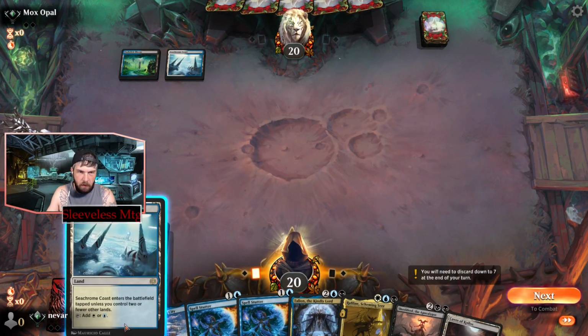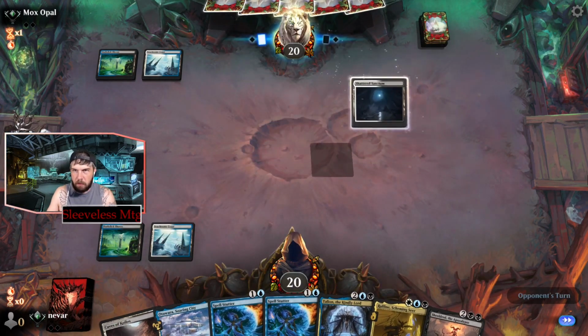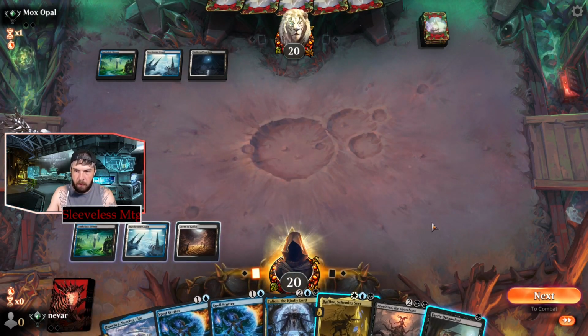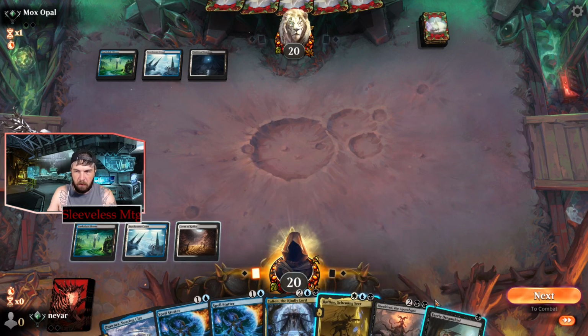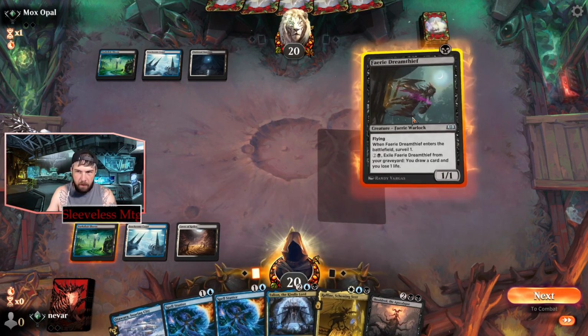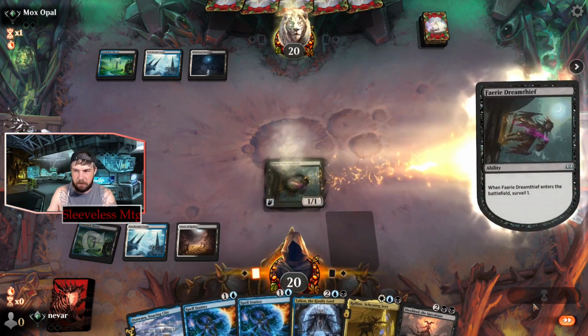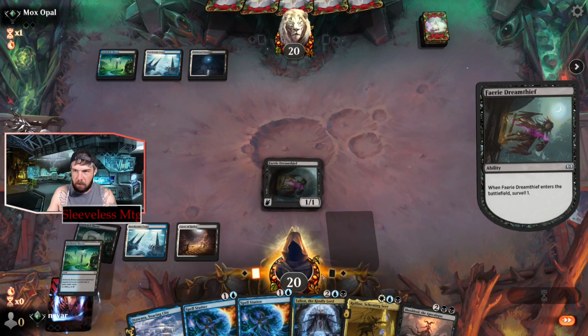There goes the Caves. We'll just play the Seachrome Coast. Alright. Really boring match so far. So we can go for Raffine. I think we're just going to play the Dreamthief and hold up Spell Stutter. I don't think we want that.